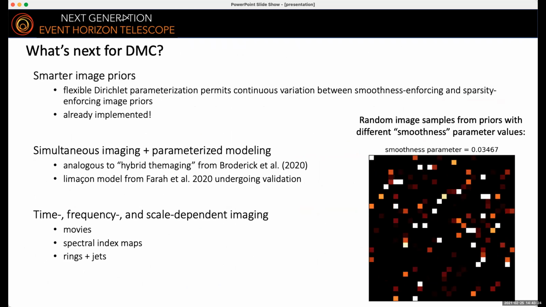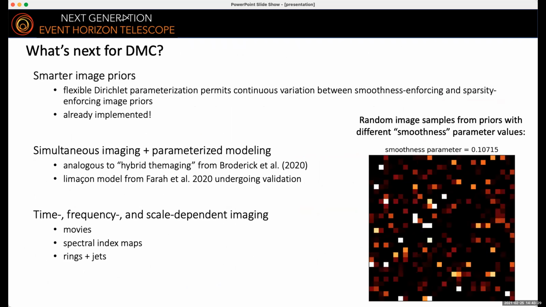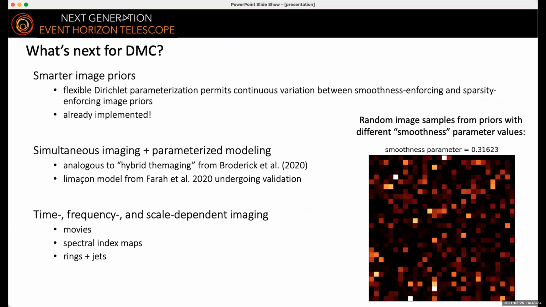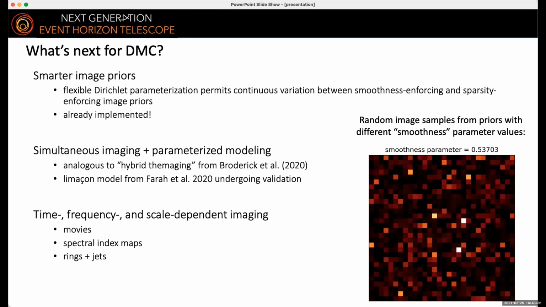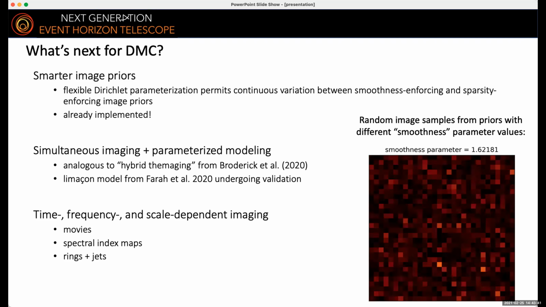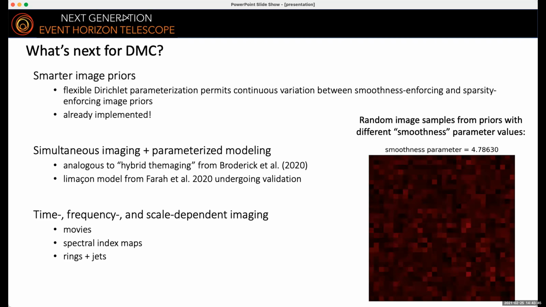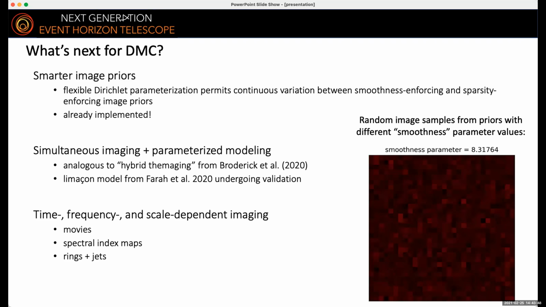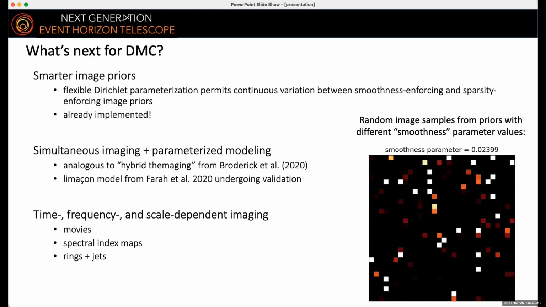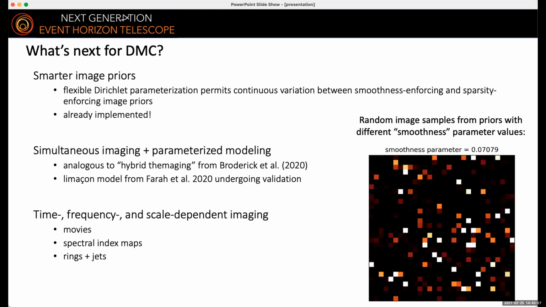Yeah, it's just I'm curious to see how it handles cases where the a priori amplitude scaling is way off for multiple antennas, which is certainly the case of the LBA at 43 gigahertz. Yeah, I think that would be a gain prior problem. If you really have reason to believe that your antenna a priori calibration is way off and your gain priors didn't manifest that belief, then yeah, you would have a skewed reconstruction somehow. There is the option within DMC to set your gain prior. So if you think your gain is not centered on 1, your gain amplitude for some station is like 2 or 3 or something, you can set that.